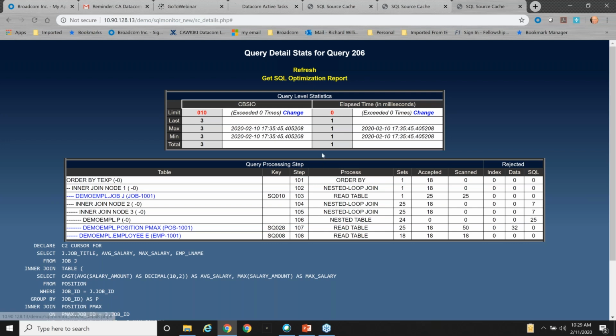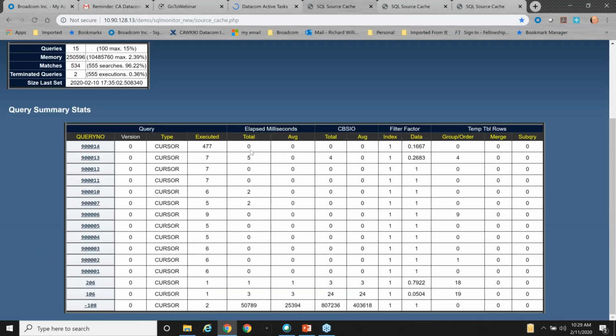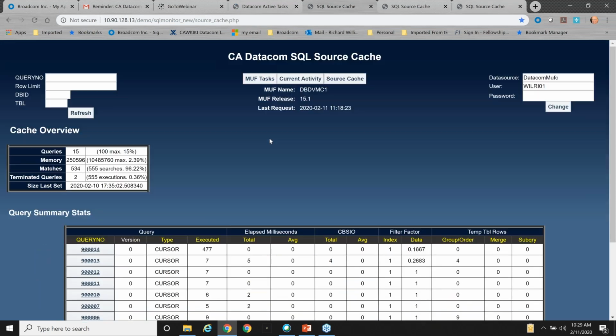Well, we got the optimization report before. If this thing is running, it keeps running, you can just hit refresh, get a new look at this any time. Now let me go back up to one thing I didn't cover. And this stuff at the top, we know about the menus. You can tell what release it is. You can set your data source over here. Maybe in the future we'll have it so you can pick from a list of all your buffs. But right now you have to set up a data source for each one and actually enter it.